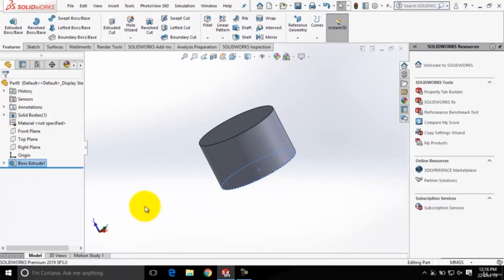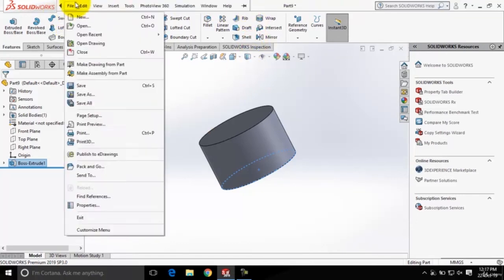So to summarize, these are the Command Manager tabs. This is the ribbon. This is the Feature Manager design tree. And if I keep on shifting, I'll keep on getting the Property Manager, Configuration Manager, DimXpert Manager, and so on. Also here at the top, we have this menu bar. Currently this menu bar is pinned. Here is this pin button. If I click on it, you can see the menu bar is gone.